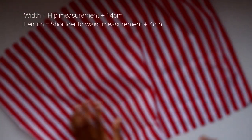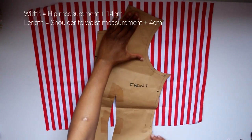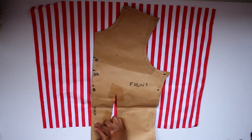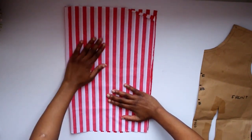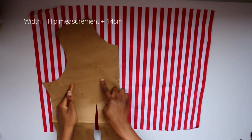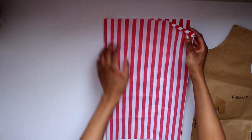What you then want to do is cut out a rectangle that is two times the width of your bodice pattern, and long enough to go from your shoulder to just past your waist marking. This version of a summer dress is not going to have a sleeve attachment — instead we're going to create a sleeve with the bodice front and back. If you want a longer sleeve, you want this length to be more than double the width of your bodice so you can create a bit of an arch.